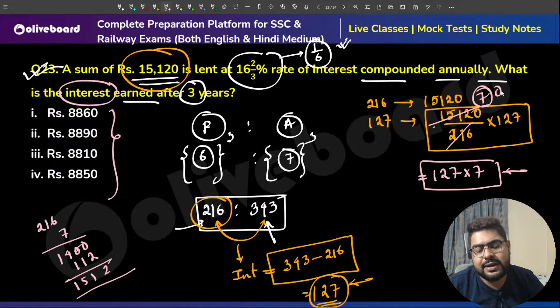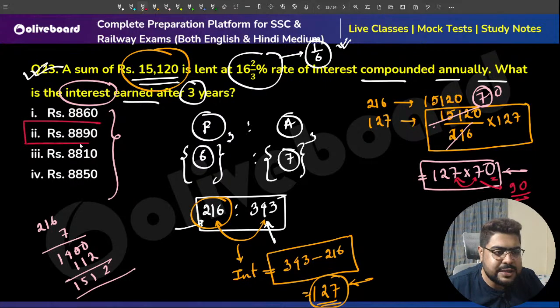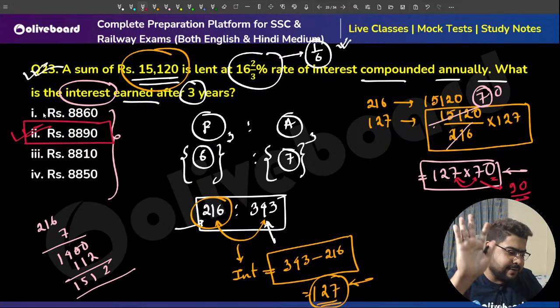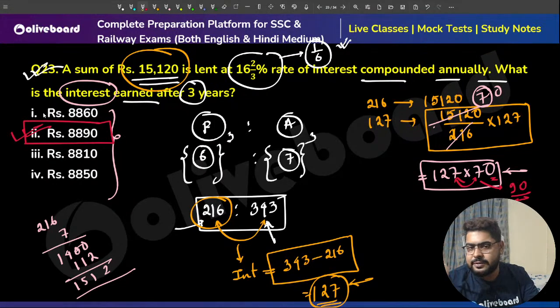So this is 70, then it is very easy. 7 7s are 49, so the answer will end in 90. 9 and this 0 here. So 90, only one option, sir. Again, I'm extremely sorry. Last time I got 8890. I did all the calculations again, but I forgot to put this 0. Extremely sorry. So this is very, very simple.